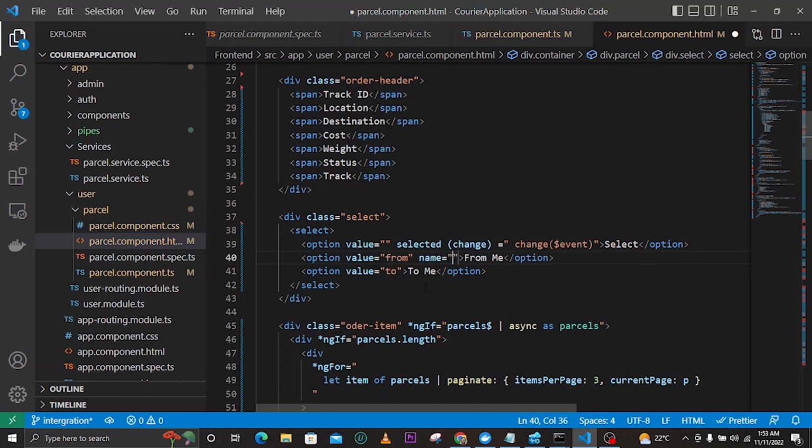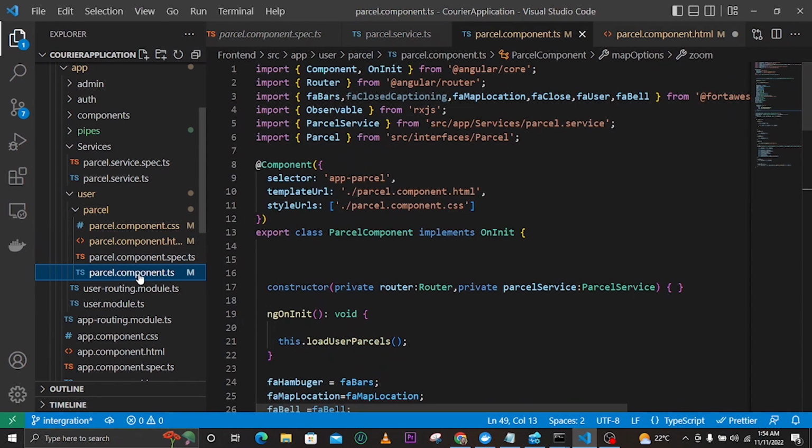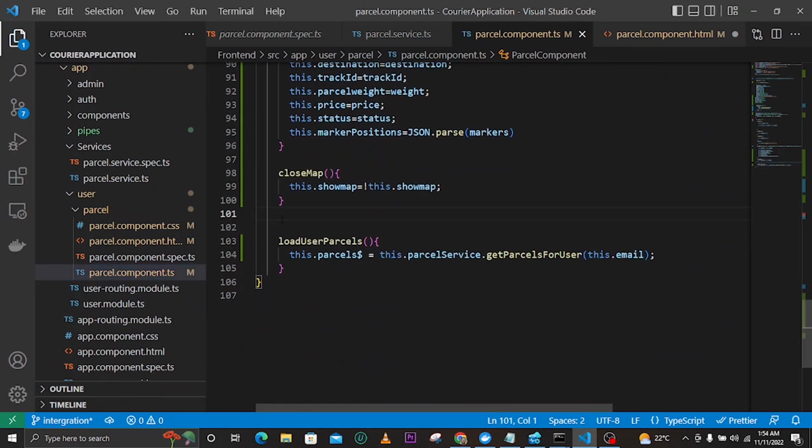It's not necessary, but you can add name from, and name to be 2. So now we need to add this function here. This function should be added in our component. So just come here, let's add it down here, and this one should accept an event, and this event can be of type Event. I don't know if that will work for us.